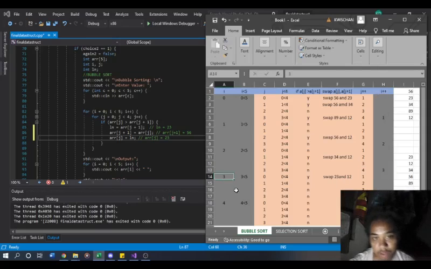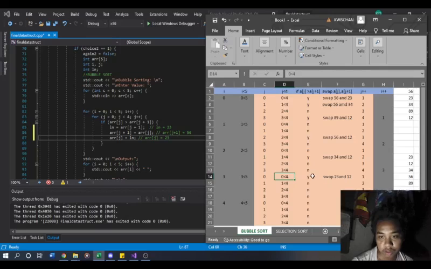Then we'll go back to the I, which has the value 3 now. 3 is less than 5. Since true, we'll perform this and turn j back into 0. So 0 is less than 4.